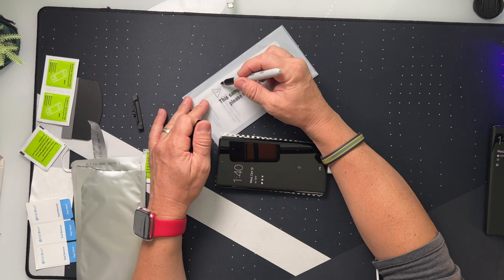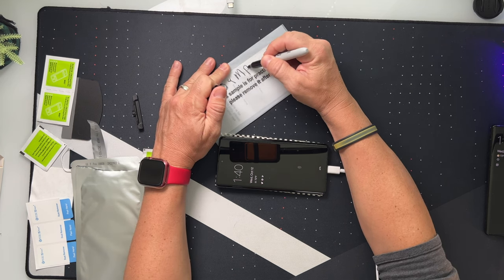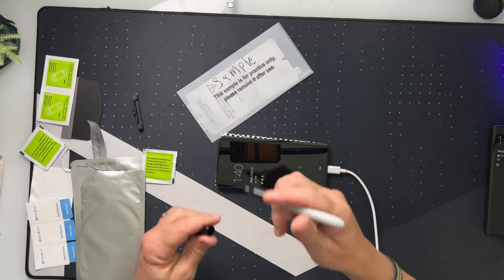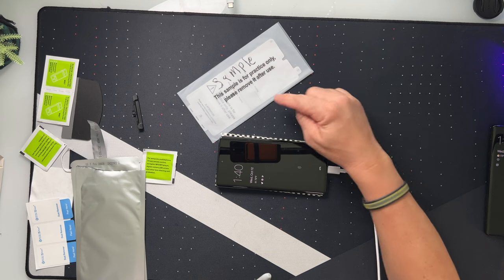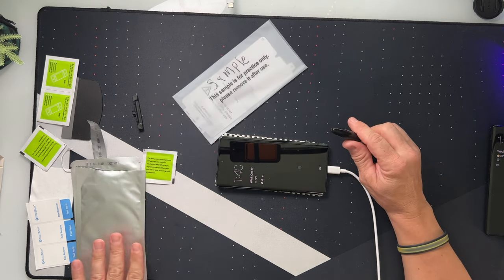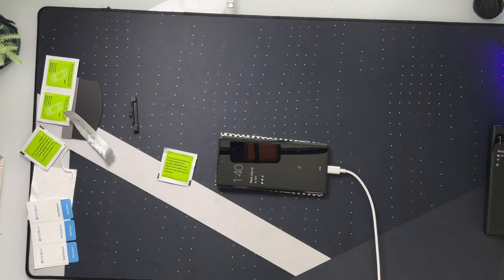So for me, if I was them, I would have put here, sample. And then below that, I would have put, this is a sample. Please use this before you install any of the UV light screen protectors and then remove it after use. You get what I'm saying? Like, people don't read all the directions. They're creatures of habit and they go by what they know.